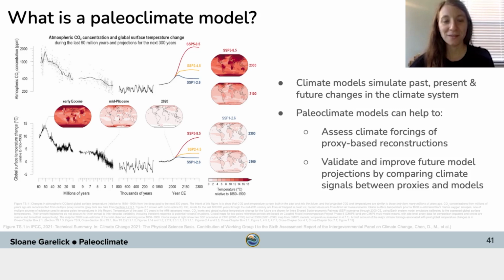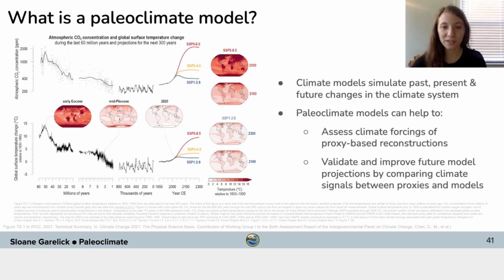Climate models use mathematical equations to characterize how energy and matter interact in different parts of the ocean, atmosphere, and land, and simulate changes in the climate system. There are models that do this for current and future climate, and there are also models that create these simulations to reconstruct past climate. During the next 2 days, you'll learn more about how climate models work and future climate projections using models. But for today, we'll focus on paleoclimate models.